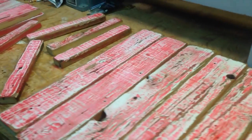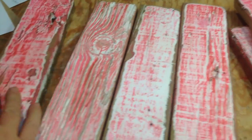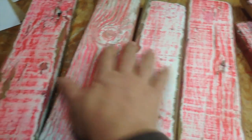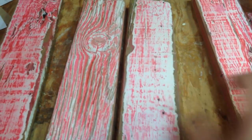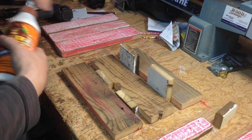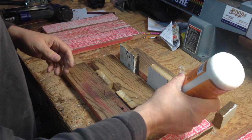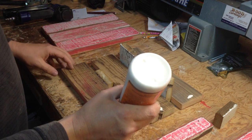I've sanded down with the red paint applied and I've gotten this effect. It's a little different from what I expected but I think I like it. It kind of looks like it was painted red at one time and white at one time, so it came out like this. Anyway, it's for a crate — it really doesn't matter that much what it looks like, but I think it looks kind of like it was on a barn at one time. Let's put a little glue on the middle of each one — it should be fine.